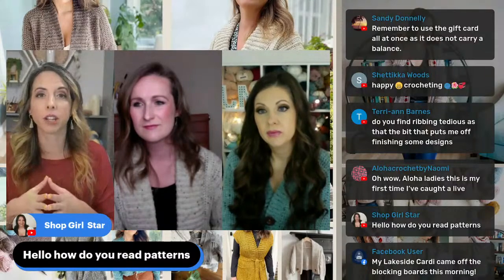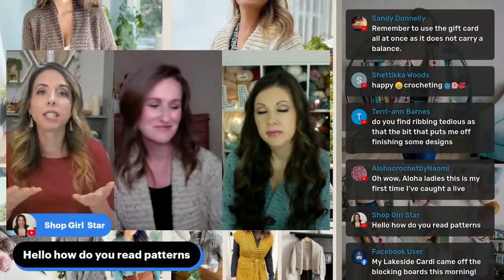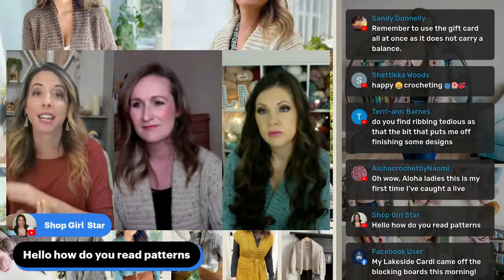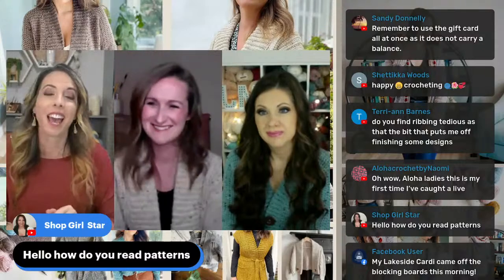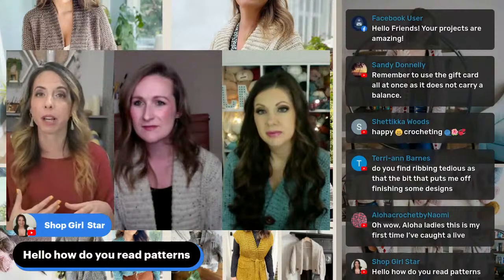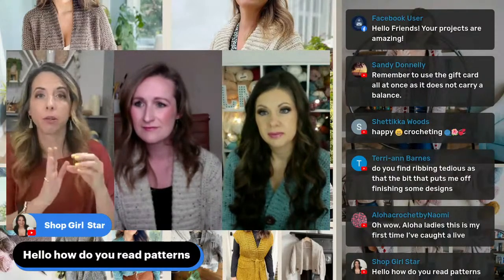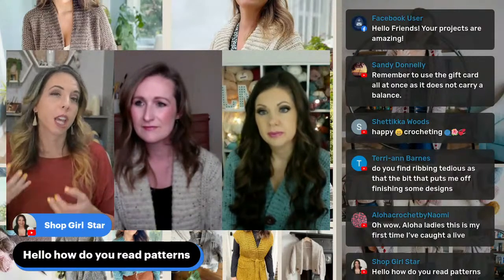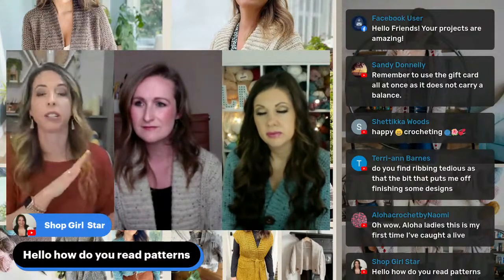So if you see something that you're not familiar with, like TR, you might be like, what's a TR? Go look at the abbreviations and you'll see that that's a treble crochet in the US. Now it's different in the UK. I know that feels complicated, but once you see that, you can also see where the designer's from, and that will give you an indicator whether it's in UK or US terms. But every single time you see that abbreviation, that's the action that you're going to do. So it looks scary, but really pay attention to those first 2 pages, and that will clue you into exactly what the pattern is telling you to do.